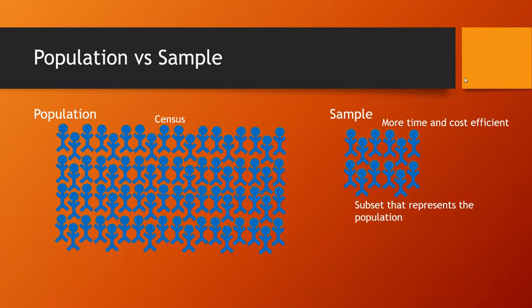Okay, so let's say my population is, and a population can be any larger group. Okay, everybody says population, you think about all the people in the world. Well, anything can be a population. Any group that you want to find information about. All the people that live in Charlestown can be a population. All the people that go to our school can be a population. So if I want to know something about a specific population, I can take a sample. Just more time and cost efficient.